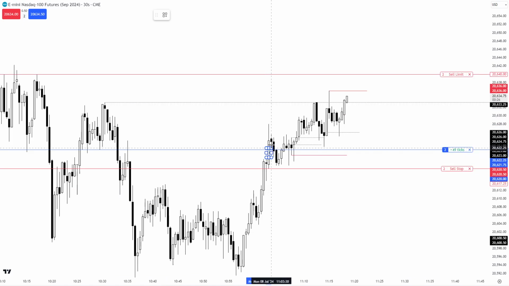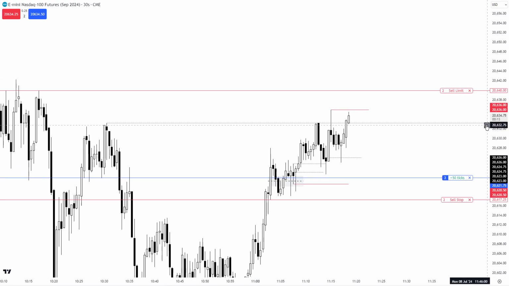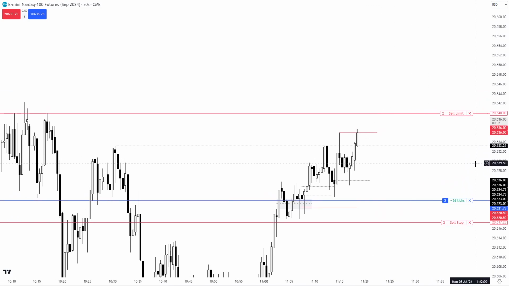So again, the original idea for this trade is the 30-second gap at 1103. If you want to go back and backtest it, it's July 8th, 30-second candle, 1103. You can see it beautifully starting to reach back up for that previous high, retested that order block that we talked about. Here's where I want to see speed over this high.